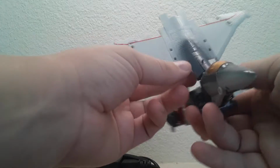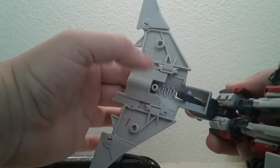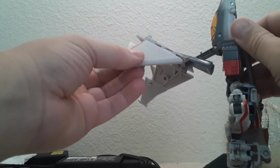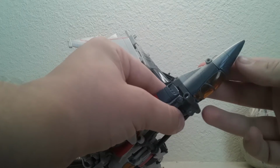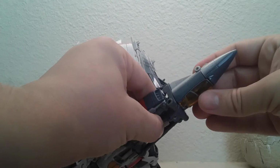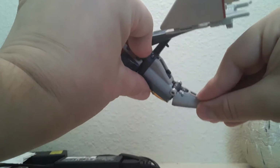Next, what you want to do is take this panel and just continue to rotate it so that it's oriented like this. This little panel can drop down, sits flush, and these wings angle back a little bit. And just leave that there for now. Next, you want to take the nose cone section and rotate it like so. Take the nose cone proper, and you see that it wants to pull the head assembly out first. You want this to drop down first and sit flush along the back, and there is a tab on the landing gear that will go into a little slot right there in the nose cone. So make sure that's tabbed flush first.